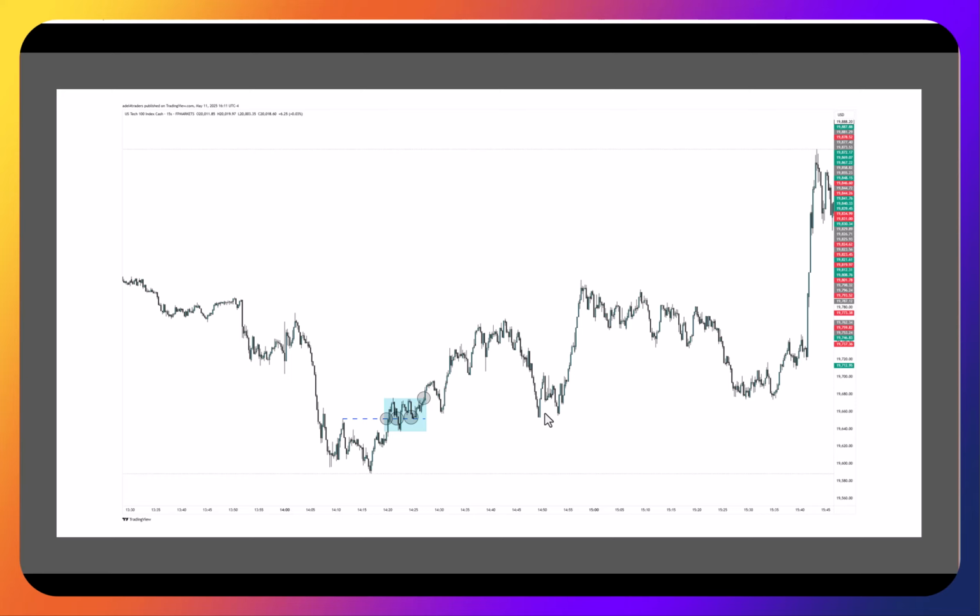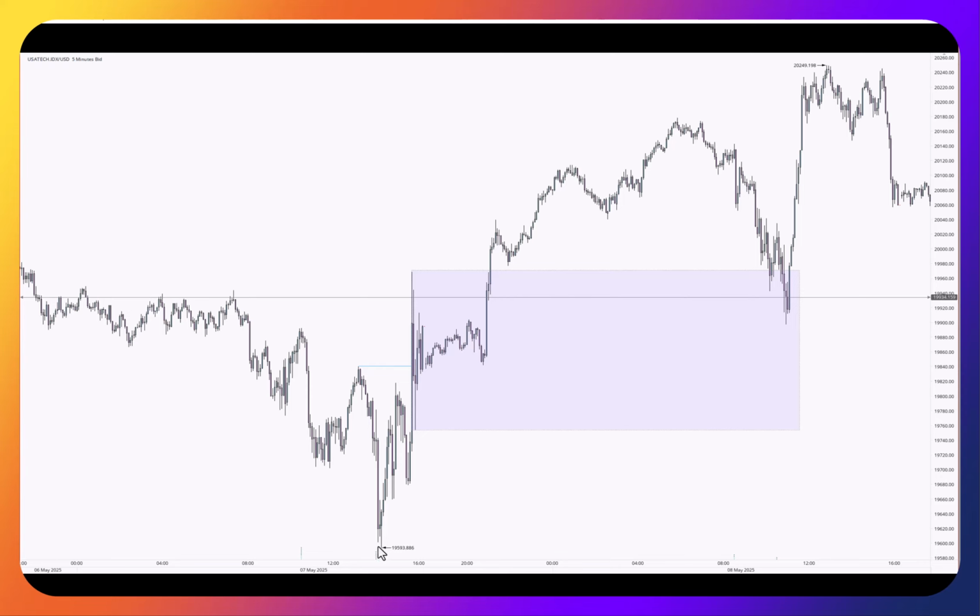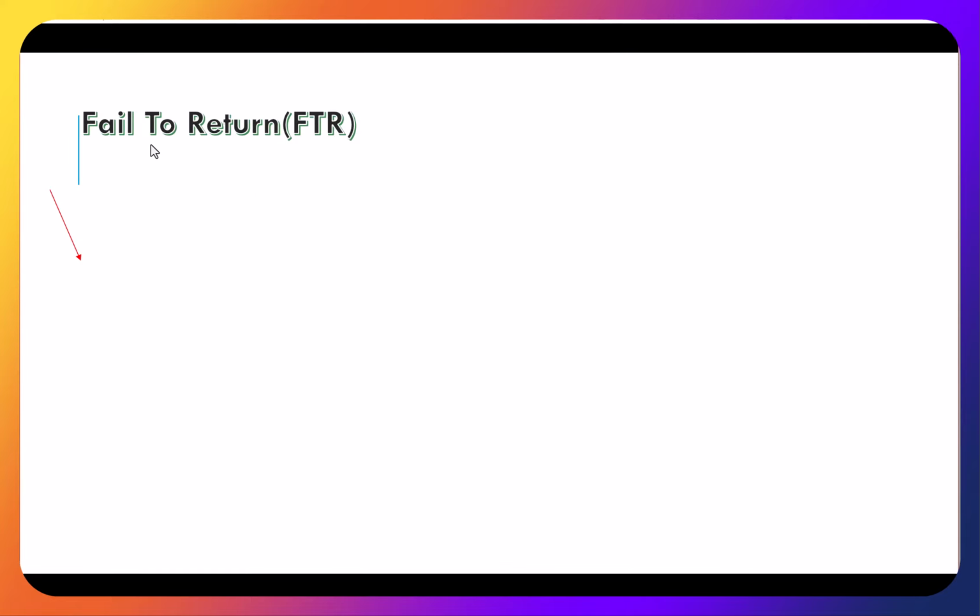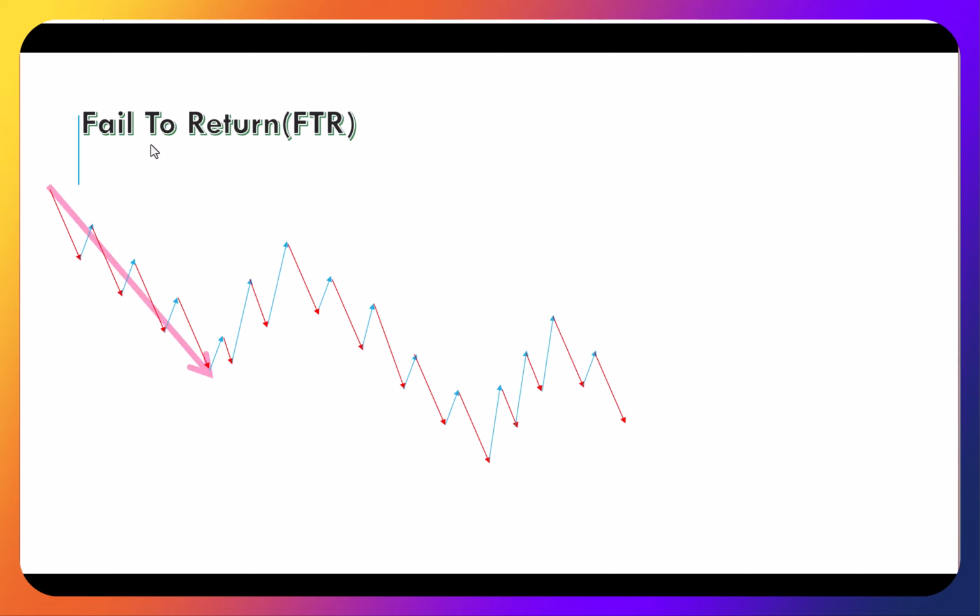So you could take this or this or this, and the reaction goes on. So here, the lowest, and price here. This one goes up, breaks, and reaction. So now, failure to return for downtrend. The same scenario. I'm not going to bore you to tears, so I'm going to explain this one.